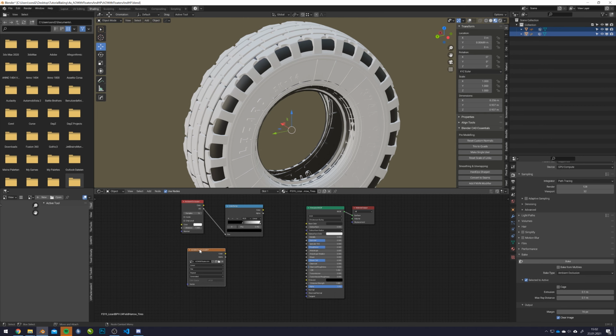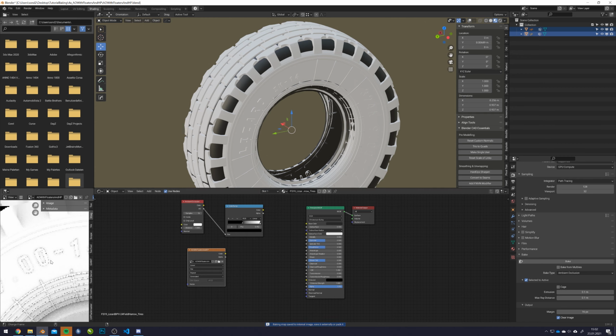Make sure that we select the image, choose ambient occlusion, selected to active, set up our values, press bake, and then usually for a tire or something simple, this will create quite a good ambient occlusion. You have to be aware of one thing though. It doesn't fully understand the bevel shader, which is why you can see here it looks kind of iffy.